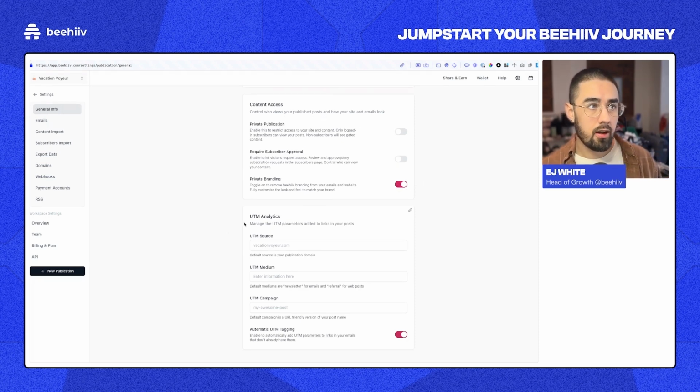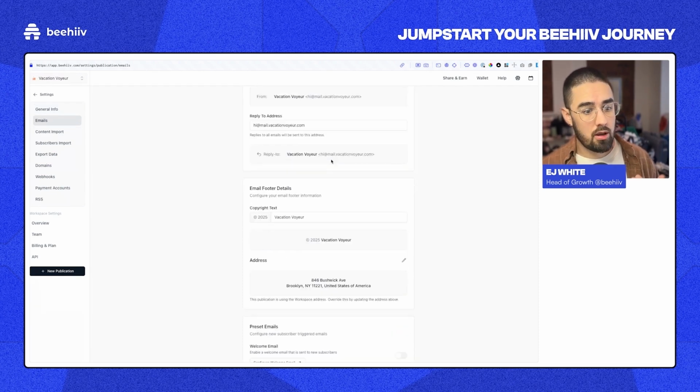If you're a marketer, these UTM parameters are relevant to you, but essentially we just tag all of the links on the web so that websites can see that you sent them traffic. And if you're sending traffic to another site, you might want to modify these. But if you're not a marketer, this is best left untouched.